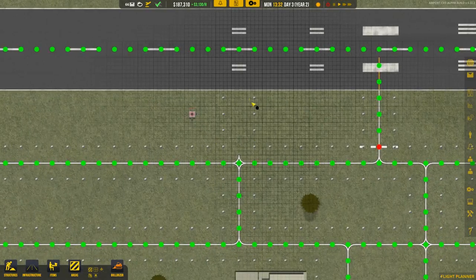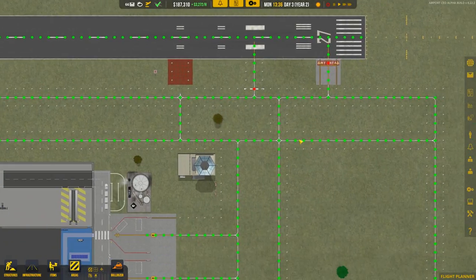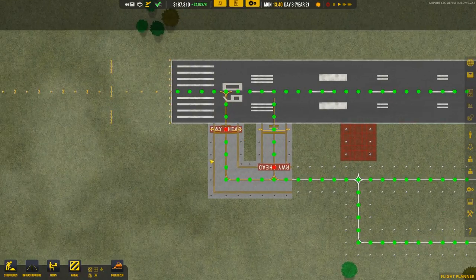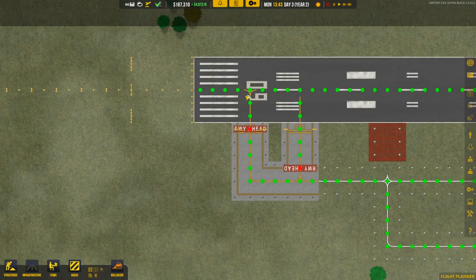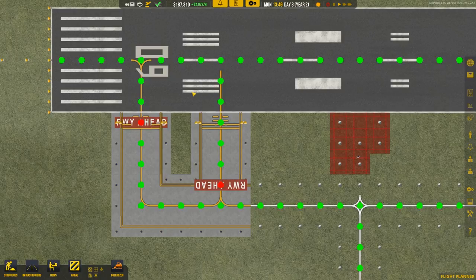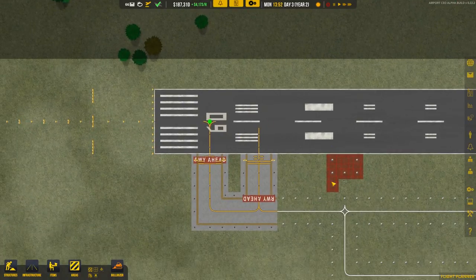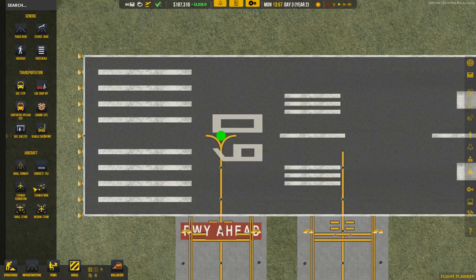We're going to go through and demolish these little taxiway foundations and then prep to rebuild the taxiways to where they need to be. This one is fine, but this one needs to come out to the proper spot. I'm not sure why it isn't routing properly up this way — maybe it needs to be one tile further over. It may have something to do with the upgrade, and the taxiway node seems bugged — toggling it off doesn't remove the dot.